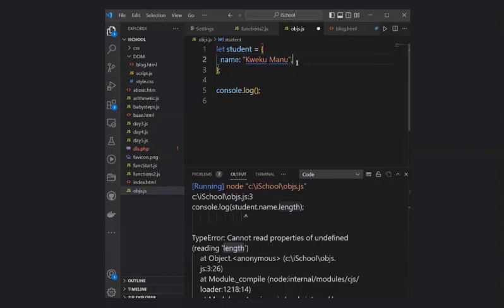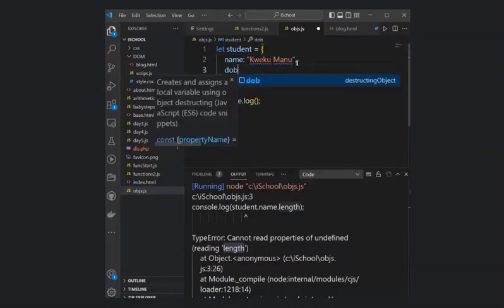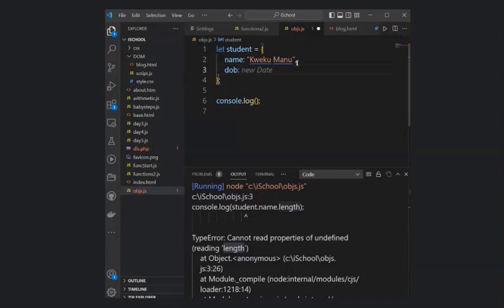When you don't bring this for the last one, let's say you have name and then you have date of birth, which I will name as DOB. Let's just use a string for now. So we have date of birth, and then you don't bring this comma.